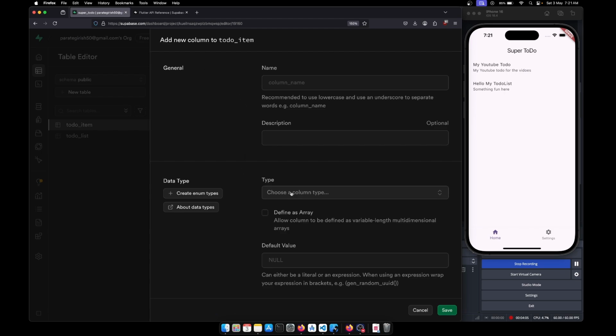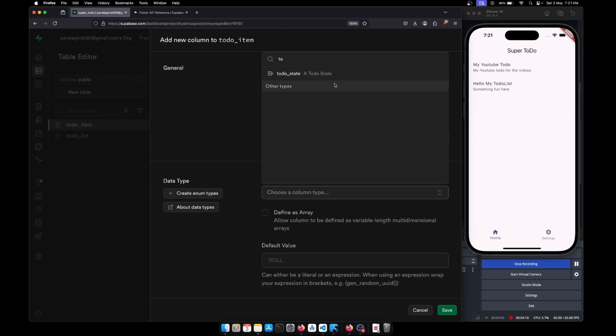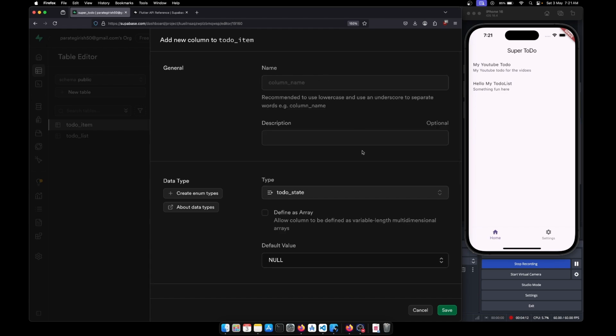And that's it. So once we go to our type dropdown, we can search for that state name, to do state, and then we have our type for this table. By default it will be none.